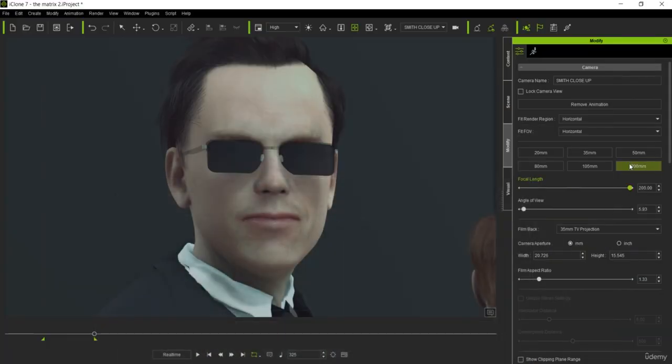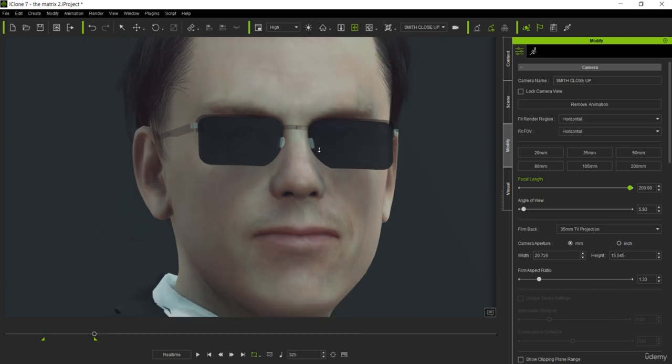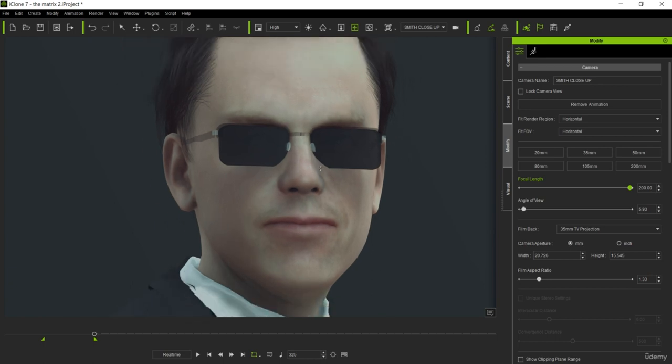Let's try 200. Okay, so 200 is too much. So when we click on 200, let's use the scroll wheel on our mouse, if you have a 3-button mouse, to just zoom out a little bit. And I like it here, but you can zoom out some more if you like.